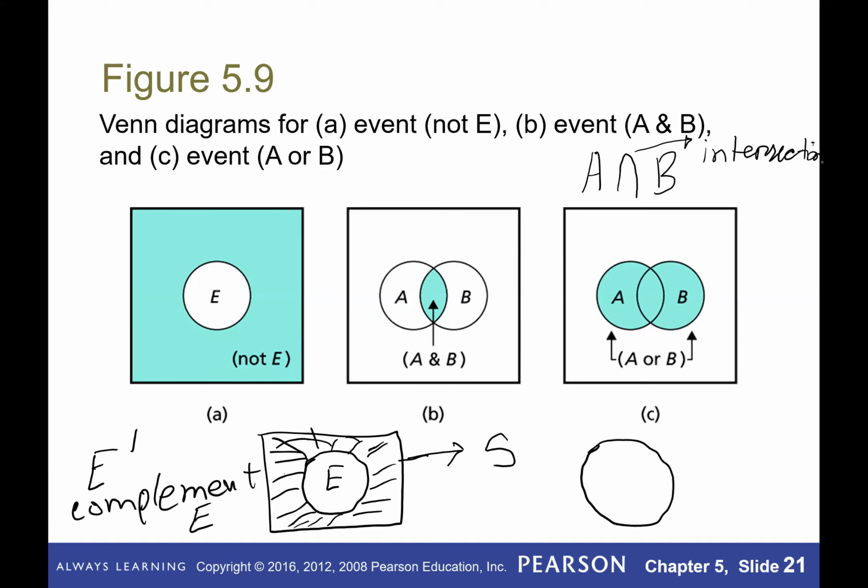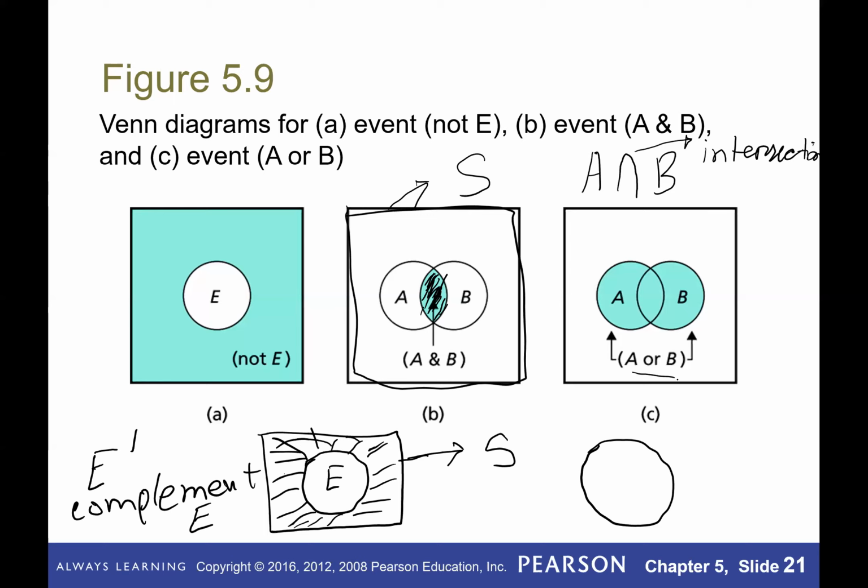That means only the common elements between A and B. So in this case, the common region is this part. That's why we shaded this region. This is our sample space, the rectangle. And we have two events and they intersect each other. That means they have some common element, and this is the common region.